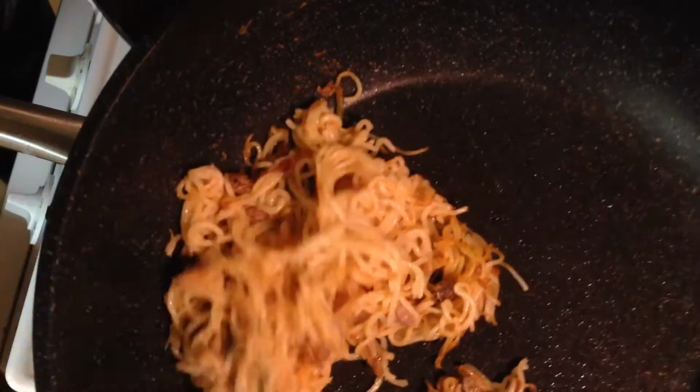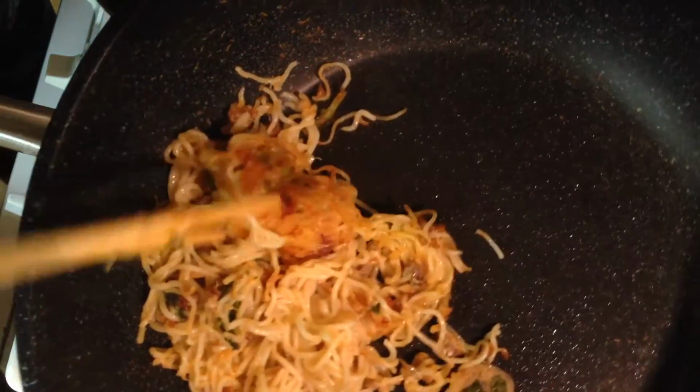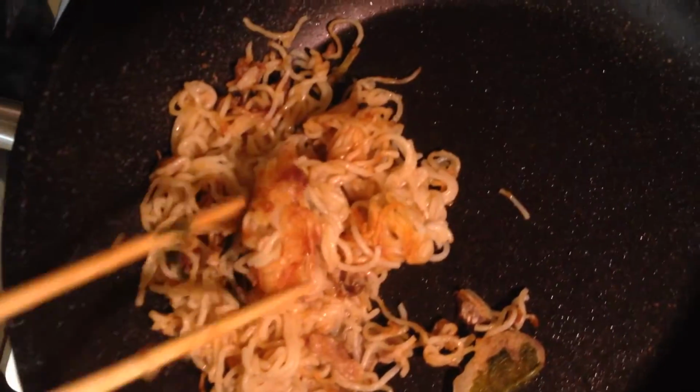This thing should be pretty easy to make. You take broth and ramen and then you boil it and you let it dry and you fry it. I think you could probably beat an egg in it so it's more sturdy. It's probably what could have been better.